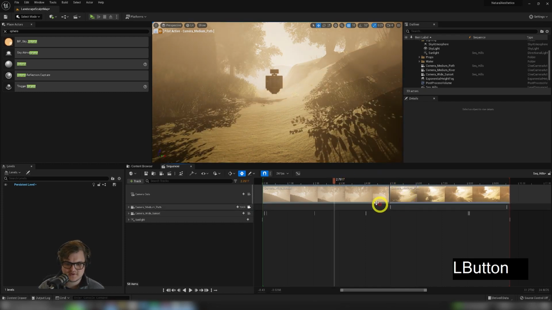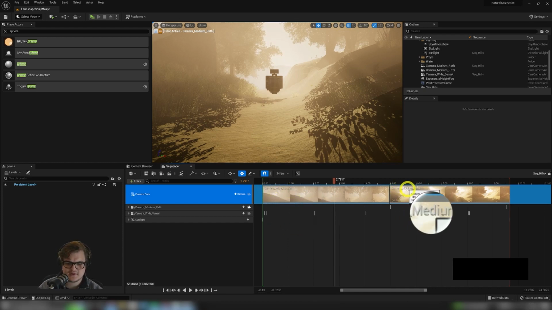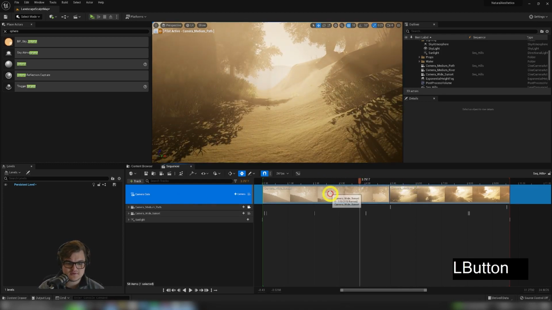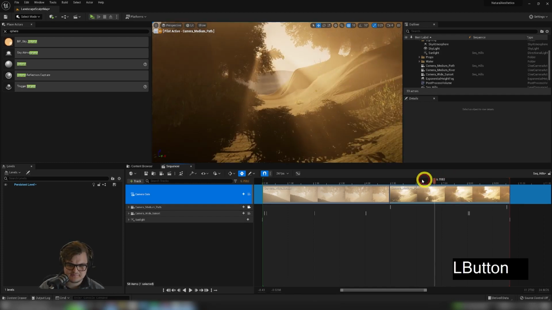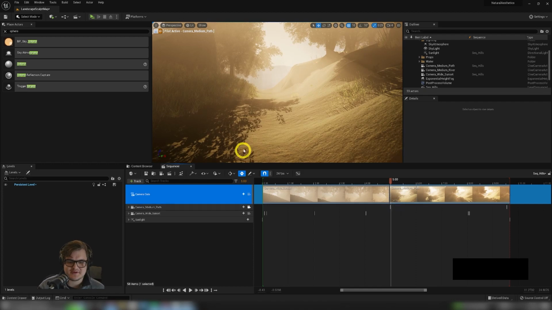I don't know if you caught that in time, but there are now 2 separate camera cuts tracks, one after the other. The first track, it's kind of high contrast, so low contrast, so you can't see. But the first track corresponds to my first camera, and then the second track corresponds to my second camera. So now when I pan between these 2, the sequencer is saying, for the first 5 seconds, use camera wide sunset, and then for the last 5 seconds, use camera medium path. At the moment, though, I'm just telling you that, and you have to believe me because there's no way of verifying it except for exporting your sequence, but there is a way to preview what your sequence looks like.